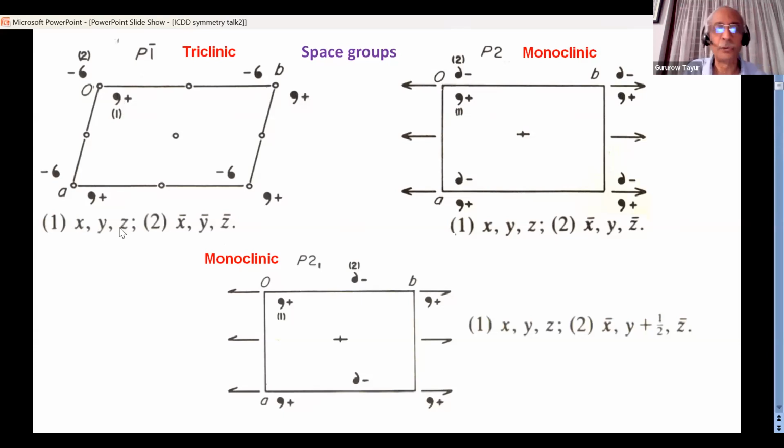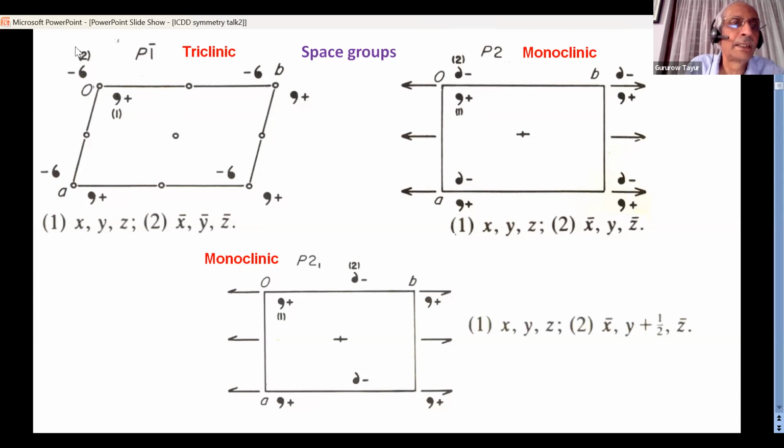Suppose the object is two atoms, let us say a diatom. Then we will have two coordinates, x1, y1, z1, and x2, y2, z2. These two coordinates are referred to as fractional values associated with the positioning of the atoms. So these are fractional coordinates. The two atoms now will be looking at the origin, where there is a center of symmetry. The presence of the center of symmetry takes this object and inverts it, so plus goes to minus and the object gets inverted.